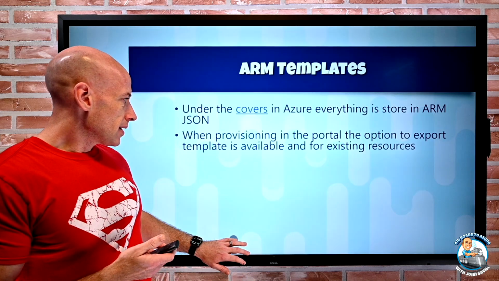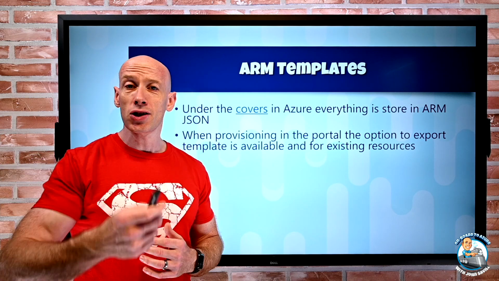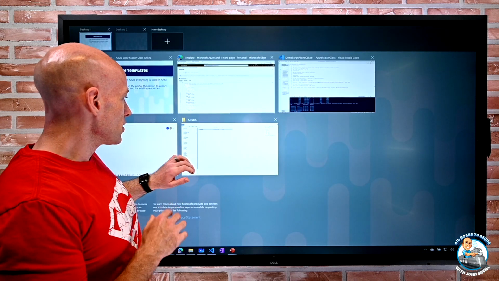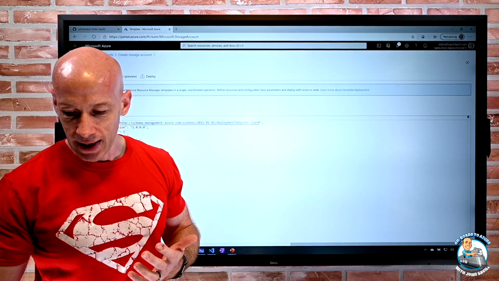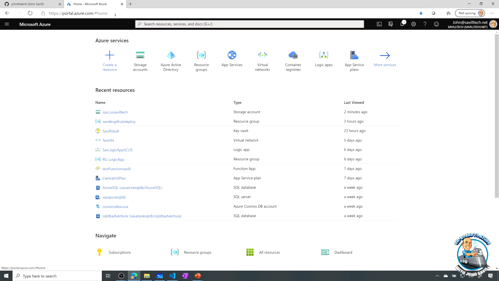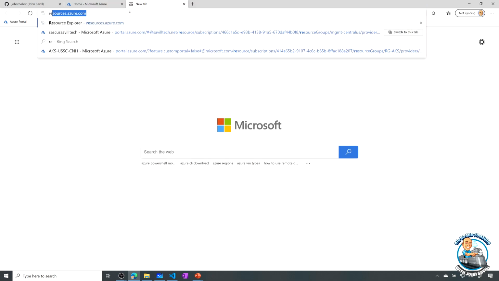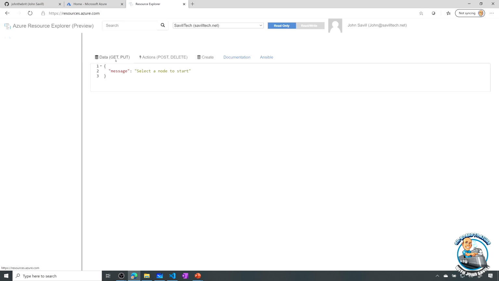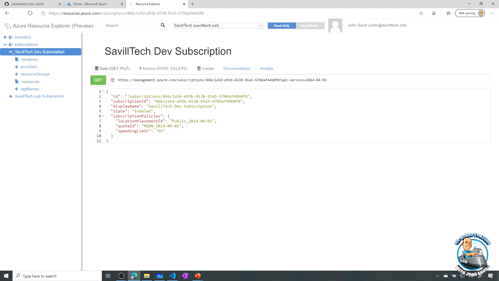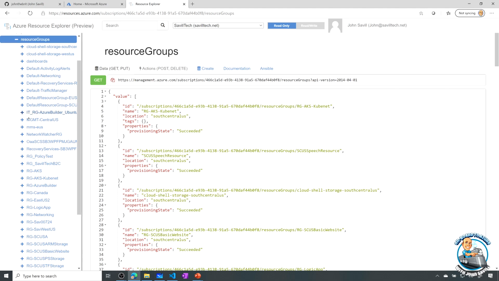But the key point is, under the covers, and you can even go to resources.azure.com. In fact, let me show you that quick, so that's kind of cool. If we jump over, so actually under the covers, everything here, so if I just, we'll go home for a second. If I just change and go to resources.azure.com, this is kind of peeking under the covers of Azure. And I could go and look through my subscriptions. Remember, in Azure, everything is built from resource providers. So I go and look at a certain resource group.